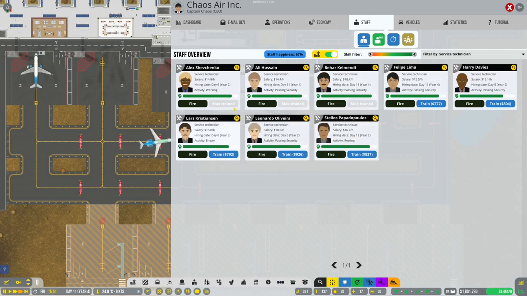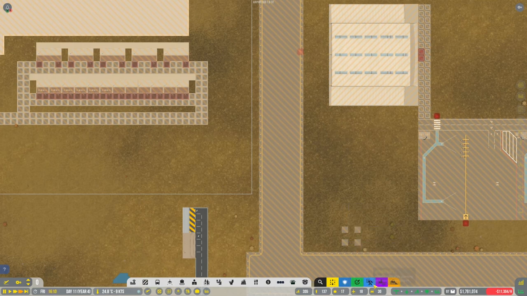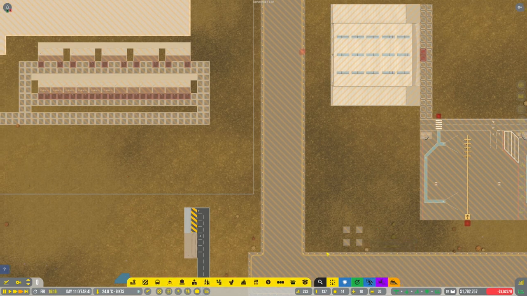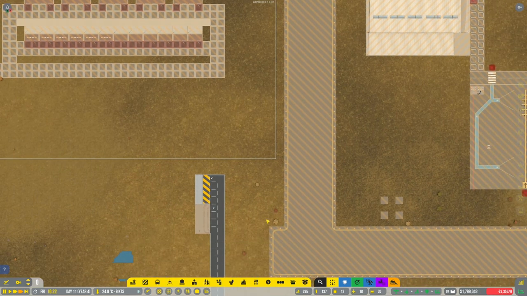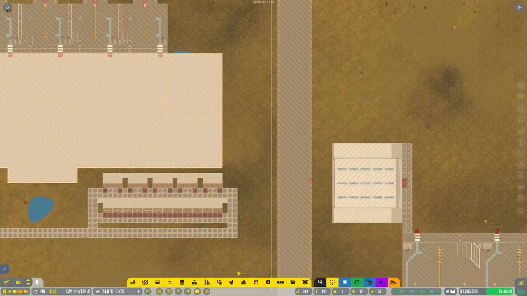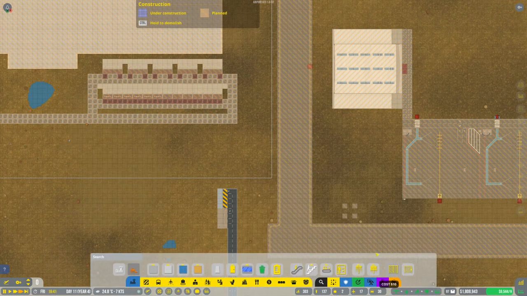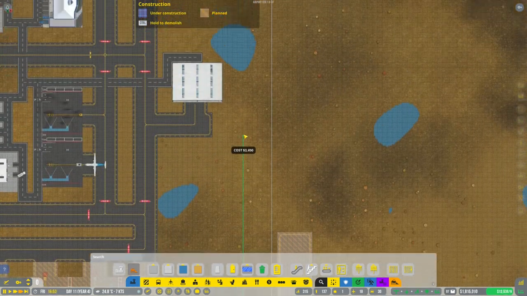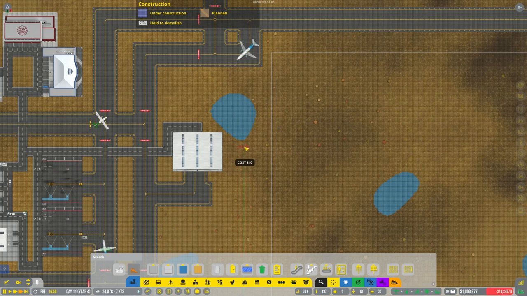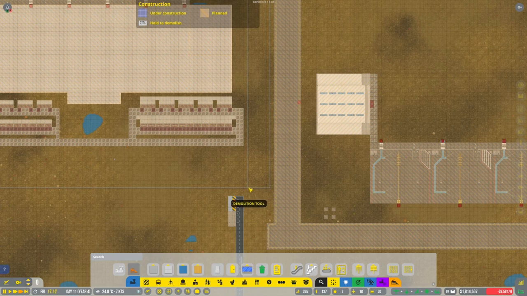How many do we have? We now have 8 service technicians. Hopefully that'll help things out a little bit. Okay, I want to move. Okay, switch off the planning tool. Okay, and now run this thing a little closer. Here we go. So run this somewhere over here, right? Okay, and then we'll remove the rest of it.